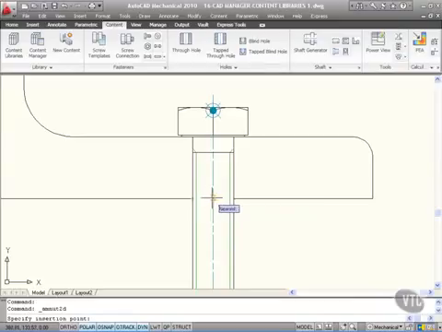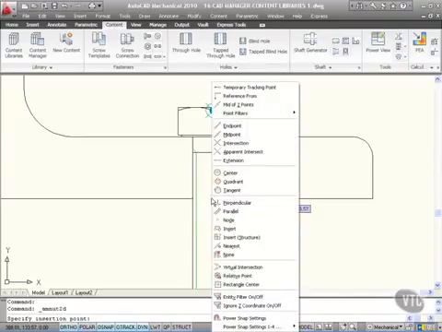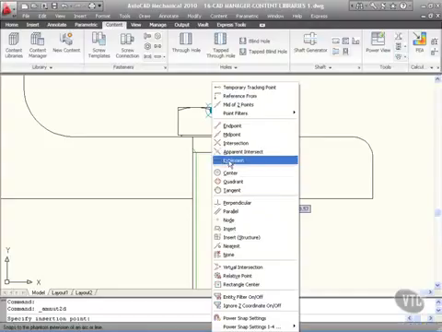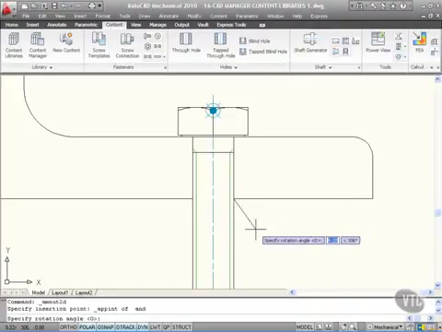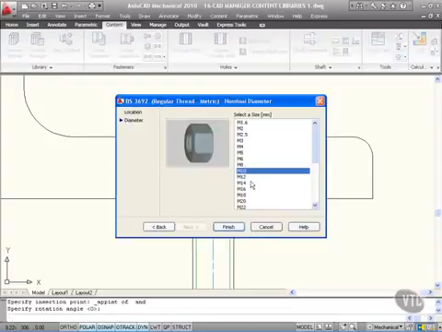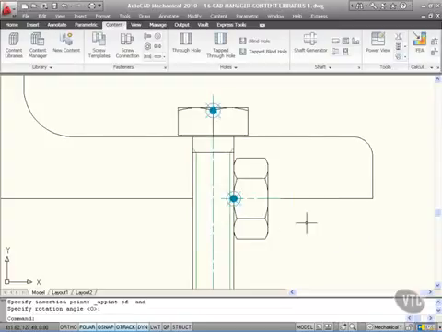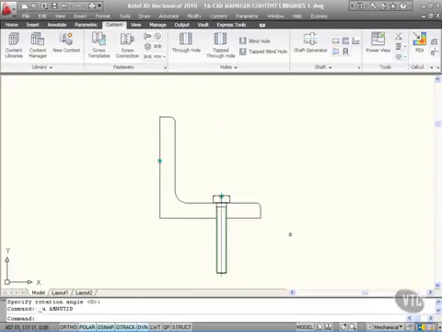I want it there. So what I'll do is I'll do a shift and a right click, and what I want there is an apparent intersection. So I'll go from there, coming across to here, there it is there. Insertion point, and what I'll do is I'll pick a point there as well. Rotation angle is 0, enter, and it's going to be an M10 again, and I'll finish that, and that's dropped that in there. Now because I've picked there and there, you can see it's put it in the wrong place. No problem at all there. I'll just undo that and I can easily remove it. No problem at all. But you can see there that I can just add information as and when. It's so easy to do.